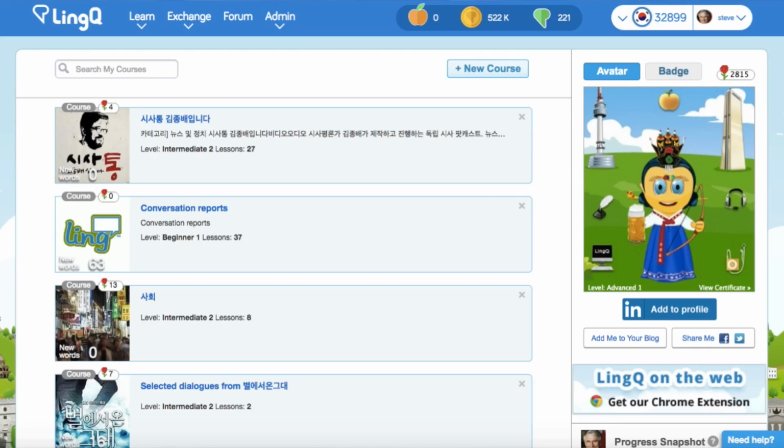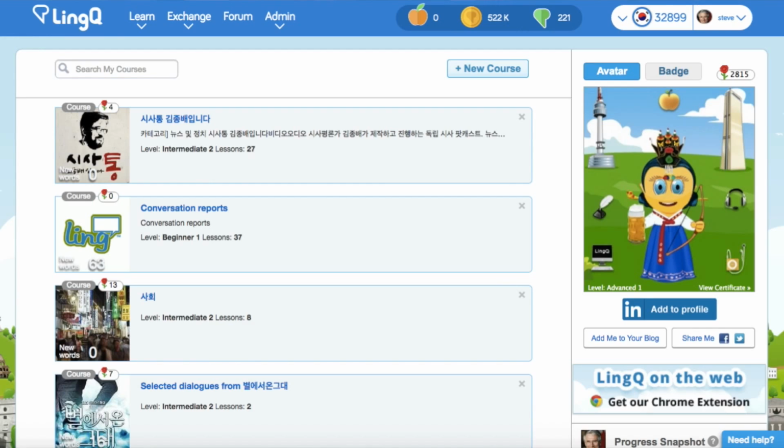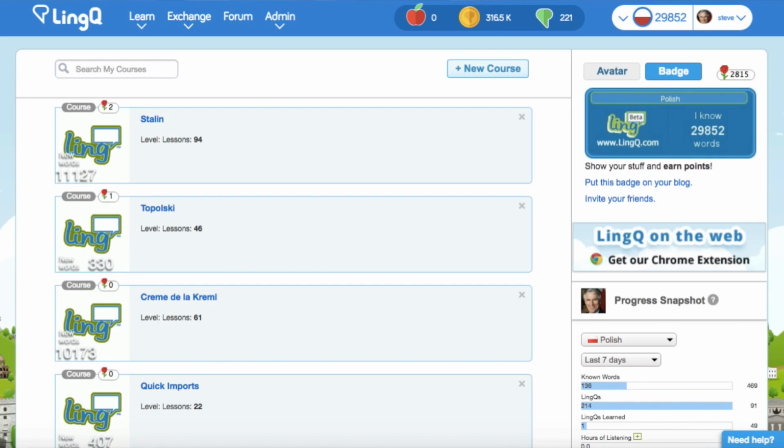In the case of Korean, it's going to be mostly the same, except I am not as far along, so I will save more words and phrases. And the text-to-speech helps me a lot. I don't think I'll go into detail on that because it'll be very similar to what I do in German. If I go to my Polish, again, it's going to be similar. It's just that I'm not as far along as in German.